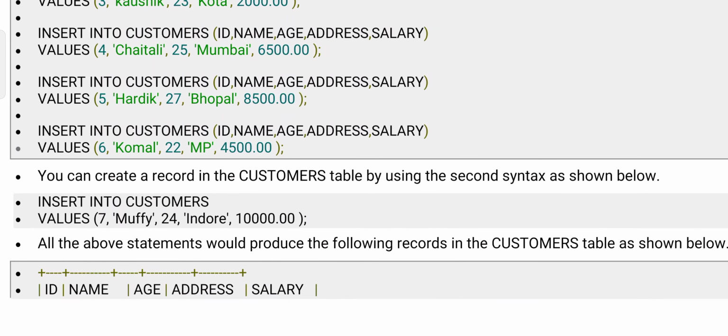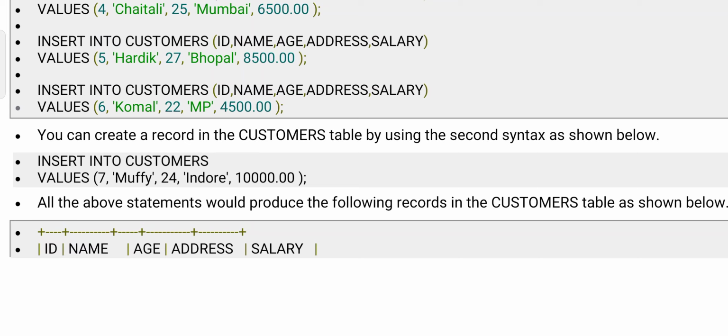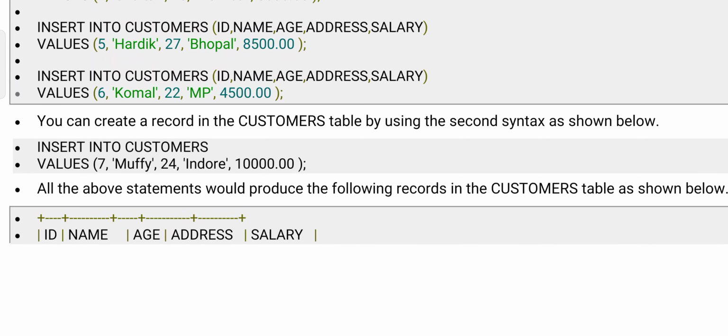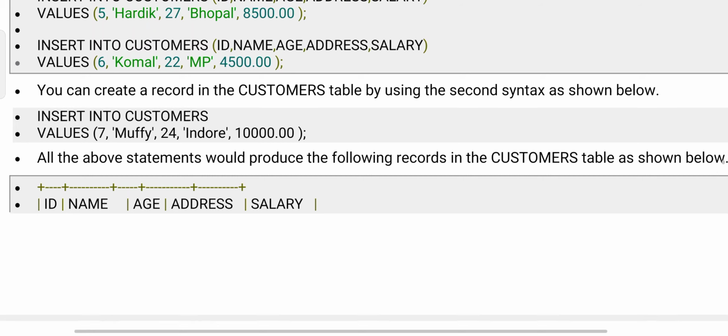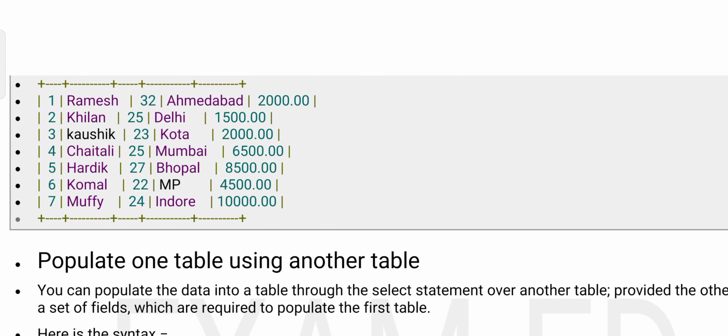If we want to insert any particular data, like in here we are only having 6 rows, so we want to add another 7th row, so we can use the insert command. So here we are using insert into customers, values 7, Murphy, so the answer will be like here. So this is the insert command, how it will be used.